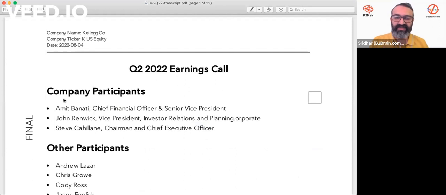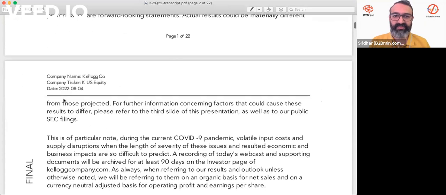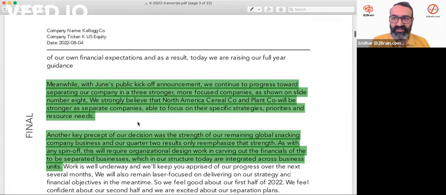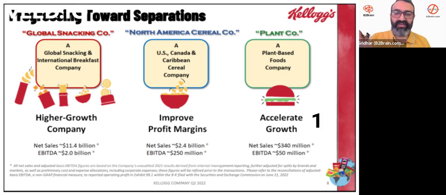The transcript has fantastic nuggets that you could leverage. This is a PDF. Again, it's available and downloadable from the company's website. As you scroll down, you will find that, as the company mentioned, its kickoff announcement to split into three businesses. Each of them has its own areas of focus and priorities that is going to end up having different needs based on the nature and size of the businesses. You saw that one is a few $100 million, another is a couple $1 billion, and the third is very large, about $11 billion in terms of revenue. So they are very different stages of companies, and logically they'll all need different kinds of solutions for them to perform efficiently and engage in the business.